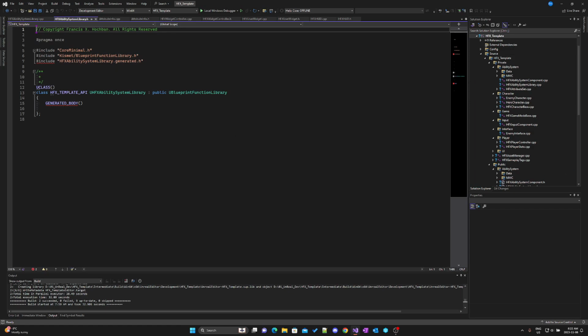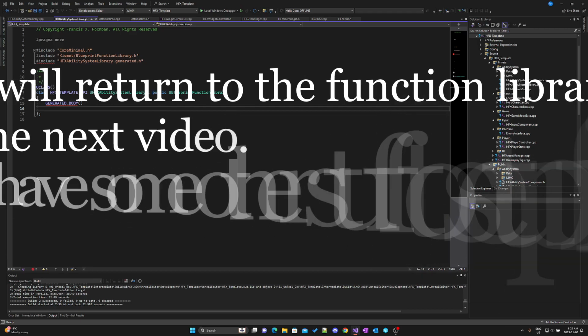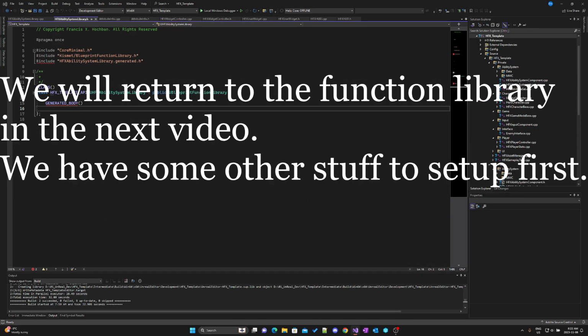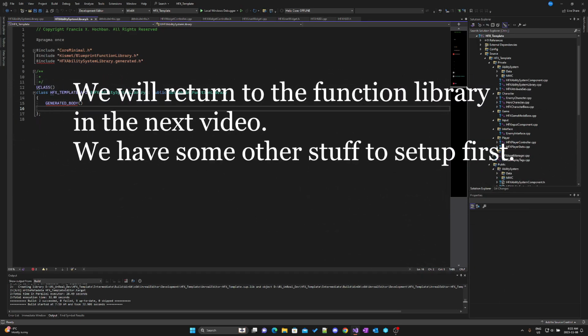And what we want to be able to do is have some blueprint pure functions to be able to return our widget controllers. Now, I'm just realizing that in our HUD class, we actually don't have an ability to do that yet either.